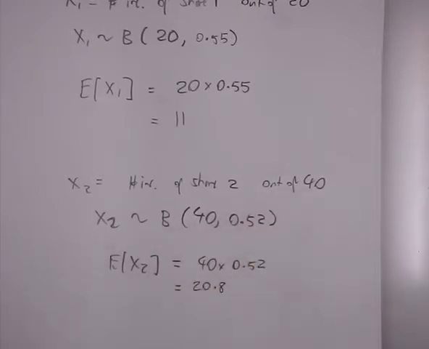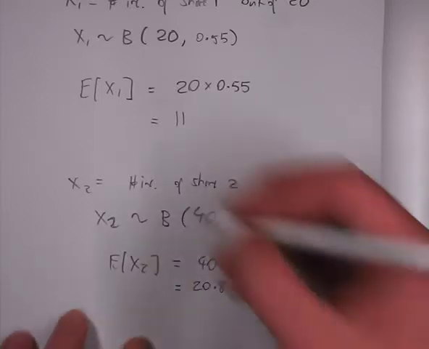Now it's okay for your expected number to not be a whole number, even though the original numbers aren't whole numbers. It's just saying that on average it's 20.8. So if I did this for a whole lot of different 10 lots of 40 months, then it'd be 208. Okay, and we also asked for the standard deviation, weren't we?